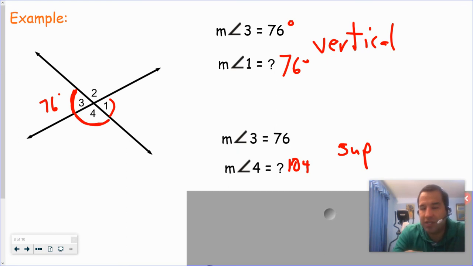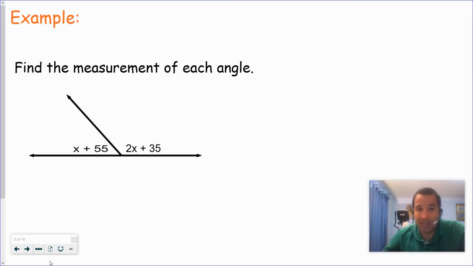Okay, so this next, your homework today, and what we're doing is kind of like a set of puzzles that you're going to try to figure out by looking at the definitions and following the definitions. Let's try one more. Okay, one more before we're done. And it looks like this. Find the measurement of each angle. Now, we're going to throw some numbers and some algebra and some other stuff into there, okay?